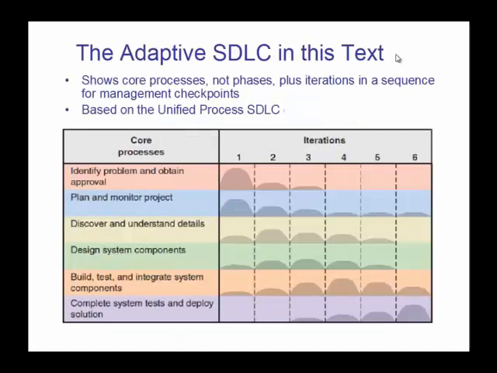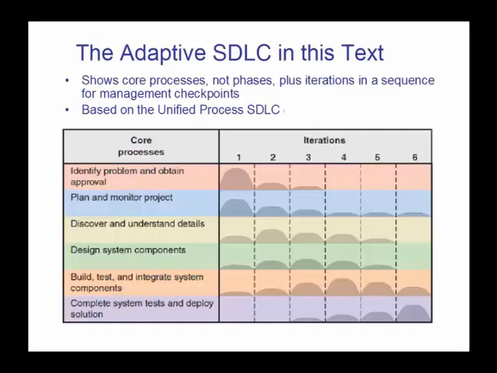Now, looking back at the SDLC used in this text, it's adaptive in that it uses iterations. And it shows core processes that go on that define different kind of work that has to be performed within each iteration. But rather than showing it as a spiral, it's showing it in sequential, where you have a sequence of iterations, and it allows the possibility of having management checkpoints after a certain number of iterations to keep management informed on how the project is going. So it's a little friendlier in terms of reassuring management that there's actually a plan for the project, even though it is quite adaptive.